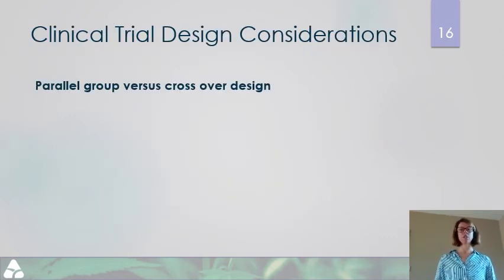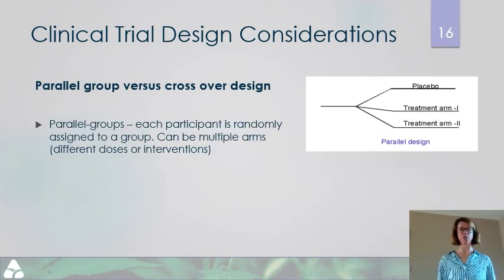So studies can have different types of design. They can be either parallel group or crossover design, and that has different implications in the interpretation of the data. So parallel group is what we've kind of been talking about already, where you have various groups and they're randomly assigned at the beginning, and then they go through the study in parallel, which is why it's called a parallel groups design. And then everybody gets tested for the same outcomes at the end and then compared.